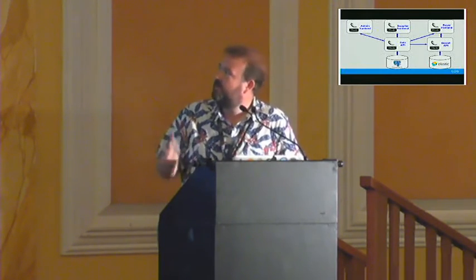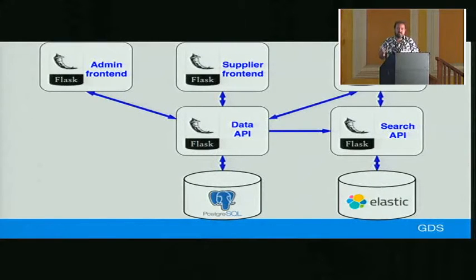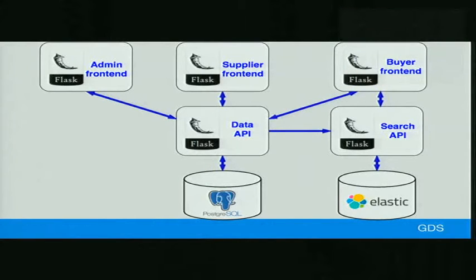We've got a searchable catalogue, and for that we run an Elasticsearch cluster, which has a search API that is the only thing that talks to Elasticsearch. The data API talks to the search API because if it needs to update any records in the search index, it can push stuff across. But other than that, the front-end applications we split out by the types of user we had. So admin users might need to go in, edit people's details, edit services, whatever, see what's been going on. Suppliers could log in to submit their services, because we brought this service submission stuff into the application. And buyers had a different application because their main thing they wanted to do was to find services to buy. So they basically have this searchable catalogue.